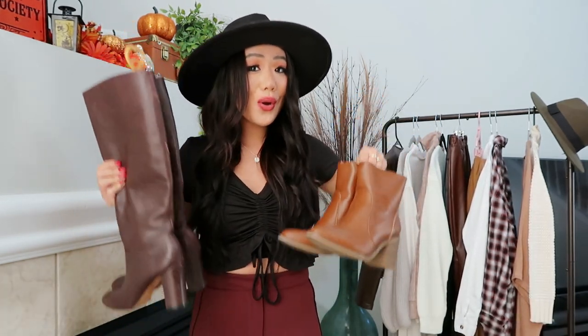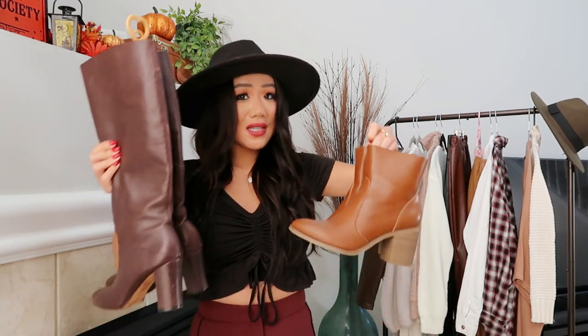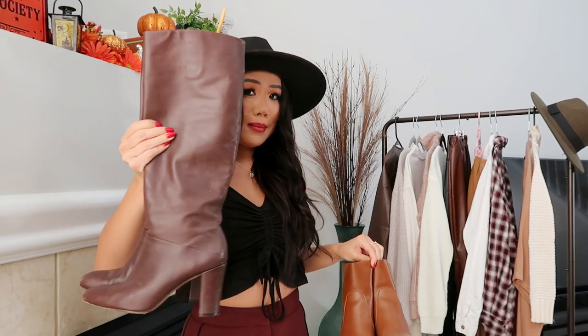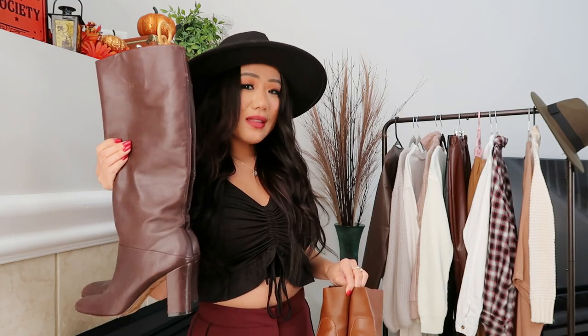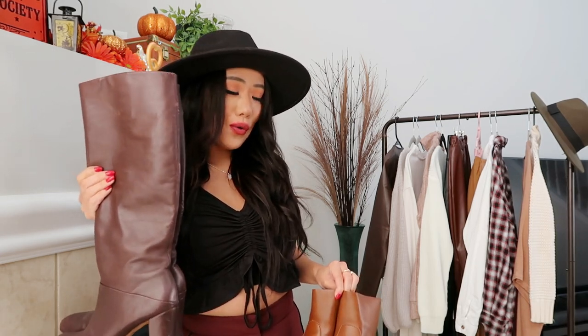The last item we have are boots. You definitely need your boots for fall — boots are so fun. I have here a pair of ankle boots and a pair of knee-high boots in brown fall colors. If you can't get brown, black boots also transition really well into winter. This ankle boot looks great with anything and everything. I love knee-high boots with sweater dresses, shorts with tights, or fitted skinny pants — it looks so cute.